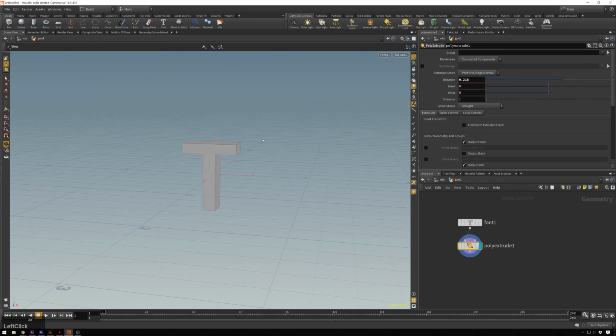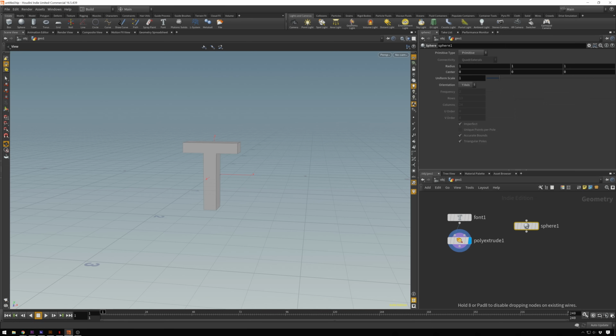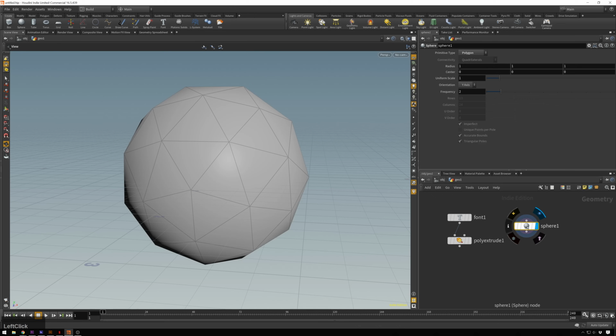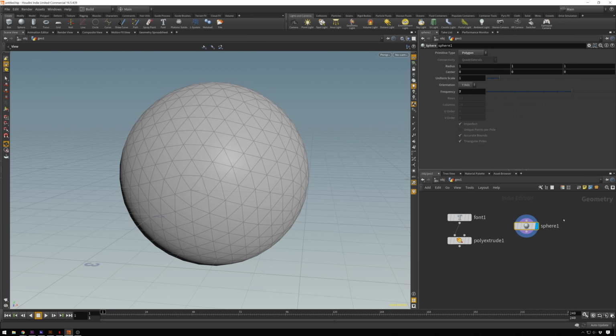So now I'll put in the object that we're going to use to tell us which part of the text is disintegrated and which part is not. And of course, you don't have to use text for this. You can use whatever you want. A logo would be cool too. So we're going to use just a sphere with some noise for this. So we'll tap tab and then type in sphere. And we will make this a polygon. And we'll view this just so we know what's going on. And we'll increase the frequency to something like 7. And these are pretty arbitrary values, so you can play around with stuff and get whatever you want. You can use whatever geometry you want.